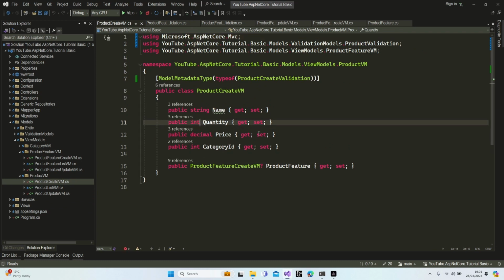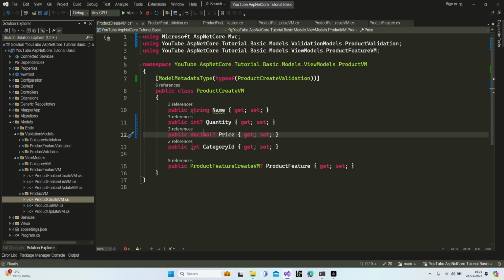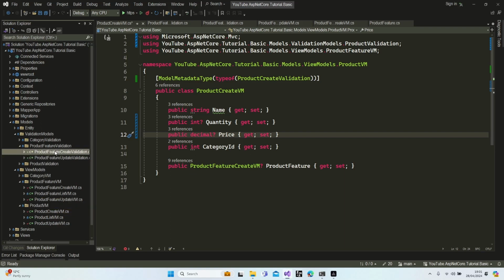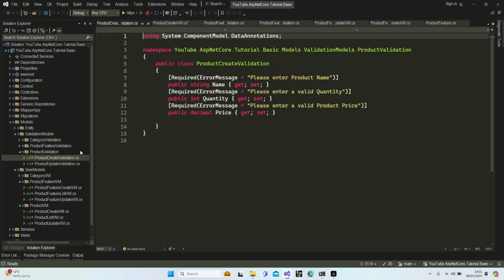Okay, let's add nullable. Obviously, they are not nullable in our database. If we send null data, we're going to get error message, but we can't send it because we have, let me see our validations. These are protected by, where is our products?